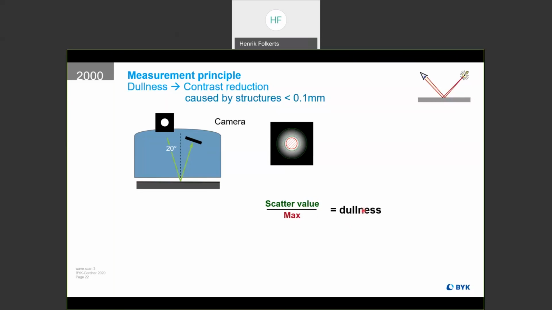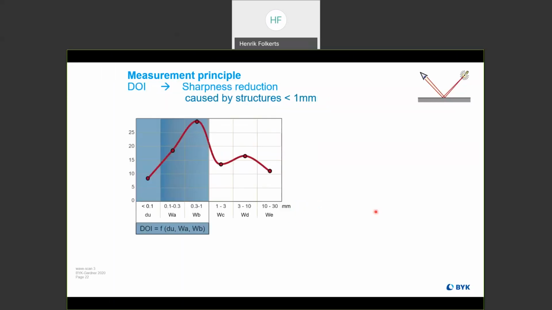It is a relation which can express something of contrast, but also the sharpness and distinctness. We call this value dullness. This is a kind of opposite of brilliancy, and the reason is that it allows us to implement this value into the so-called structure spectrum for structures which are smaller than 0.1 millimeter.